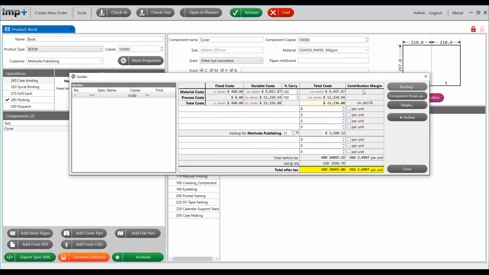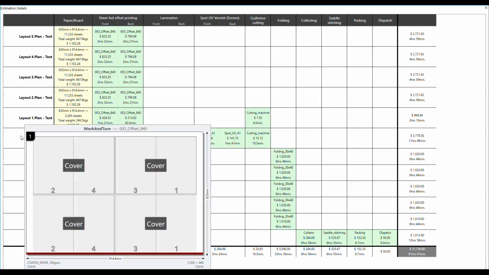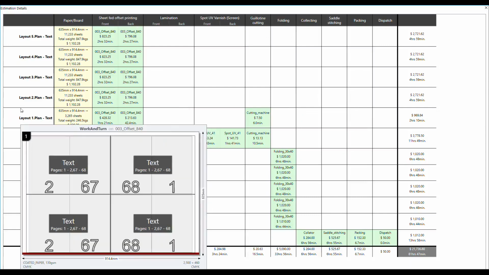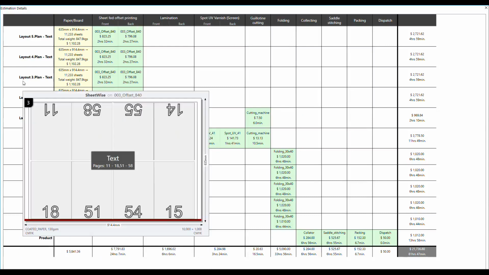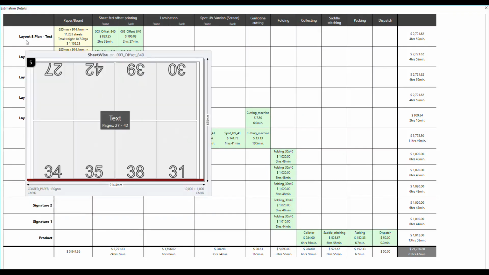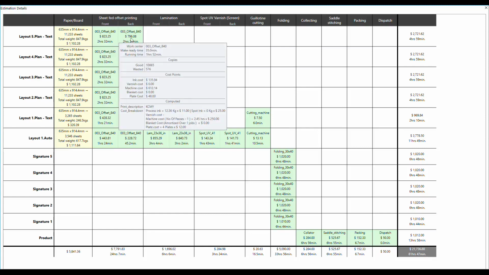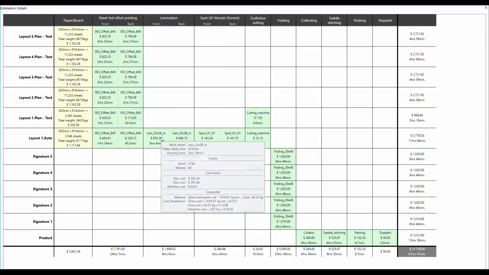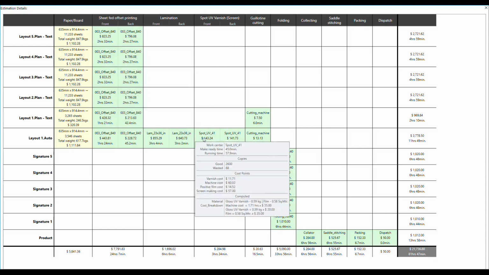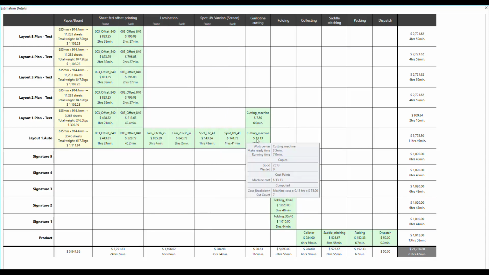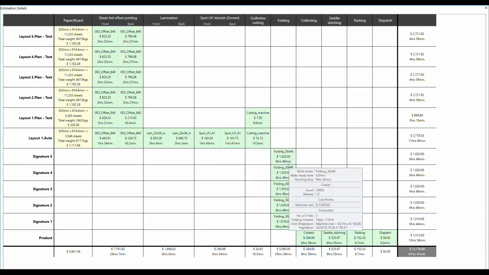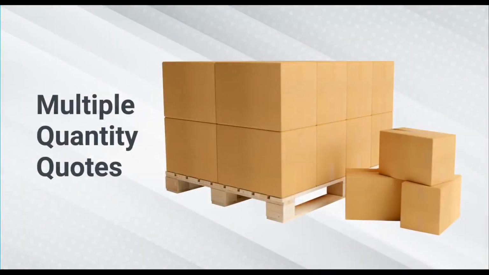IMP's powerful layout planning engine is the backbone in selecting appropriate signature, signature assembly, choosing the economical press and sheet size, and creates imposed print-ready layout automatically. The estimation module automatically calculates operating times, wastage, and cost for each required operation. IMP generates the layout plans considering mandatory operations like cutting, folding, and collecting, eliminating a need for technically skilled users to plan and estimate book jobs.